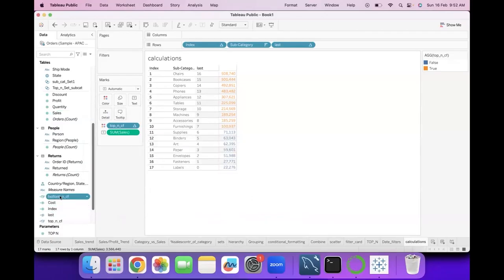And now you can add this bottom one in color. So if you see, the highlighting changed. It is now the bottom 5 that is getting highlighted over here. Got it? Is it clear till here, everyone?